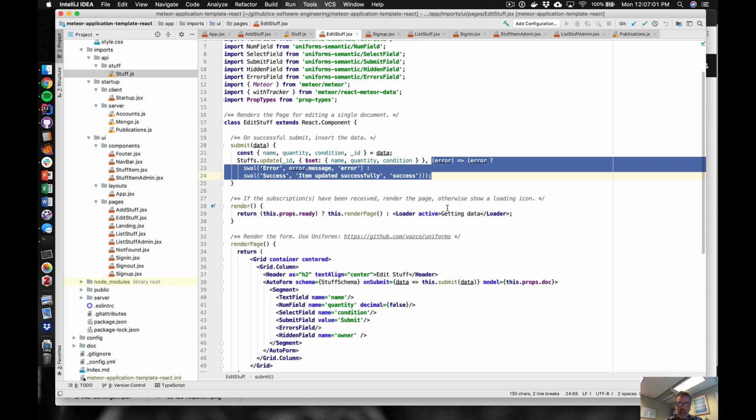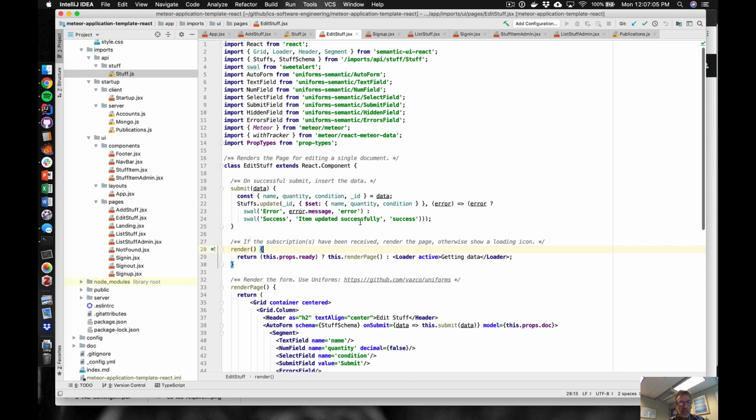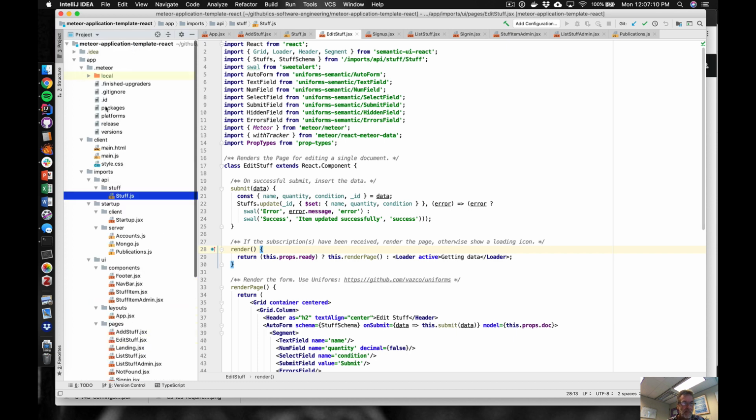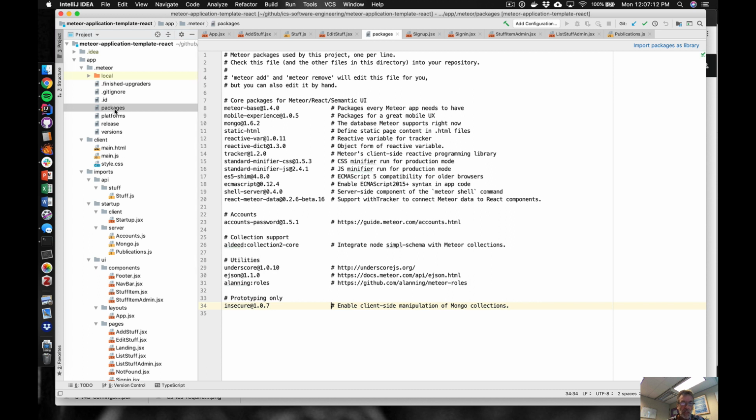The one final thing that I will note is that in this template, as with all the different templates that I'm showing you, there's an important caveat, which is that we are using the insecure package.